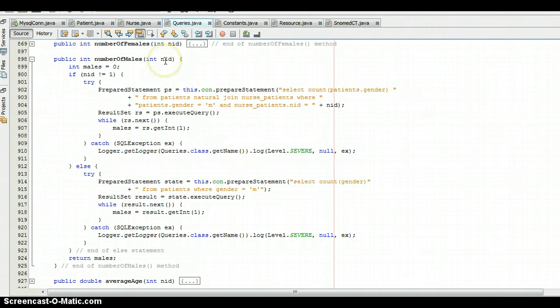If it's MID, if you're a nurse and you're sending your nurse ID, it will just get the mails that you have in your database, although you can query the database as an admin, and if you do that, it just gets information of all the patients in the database.